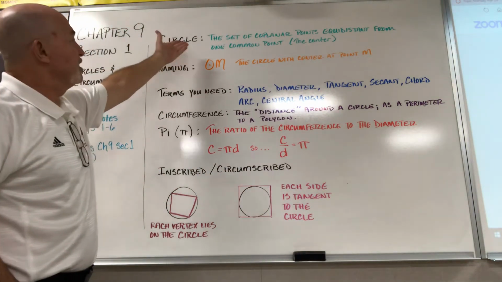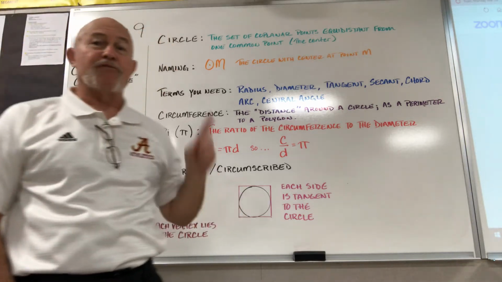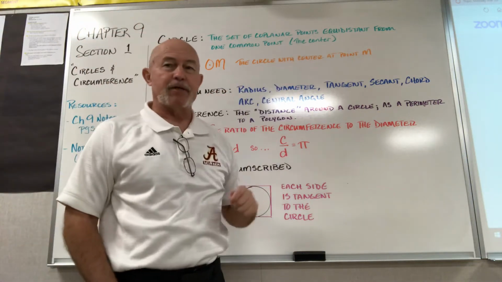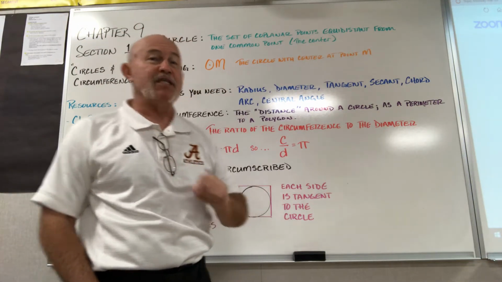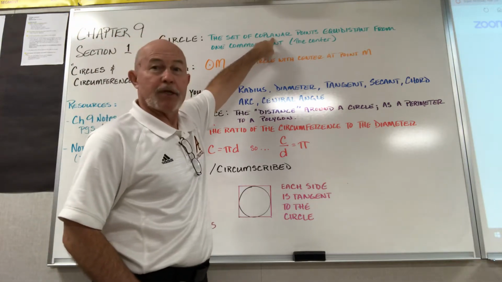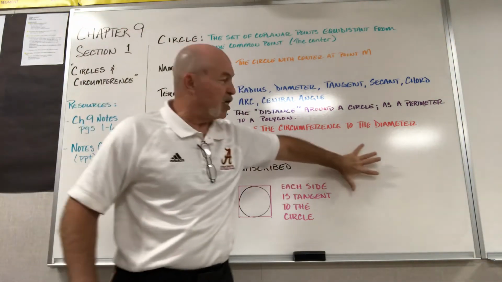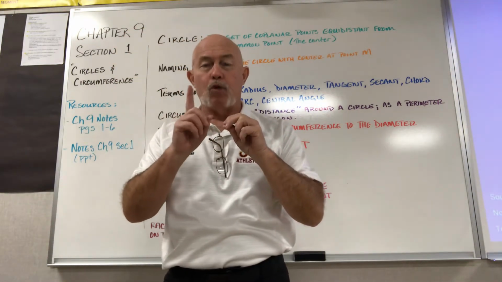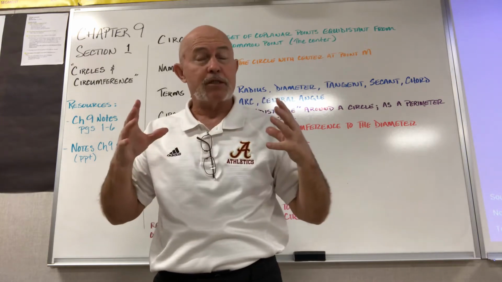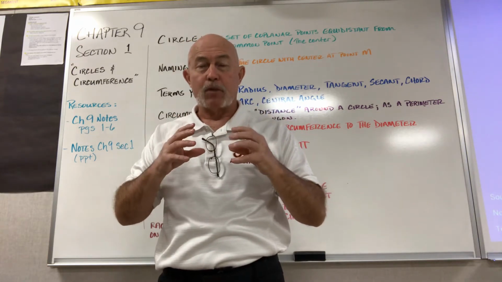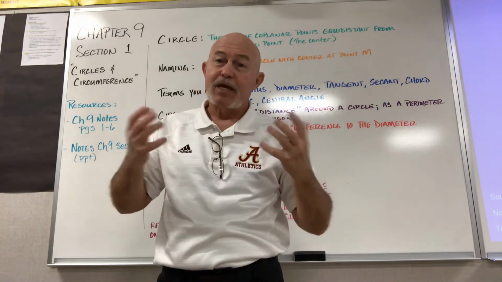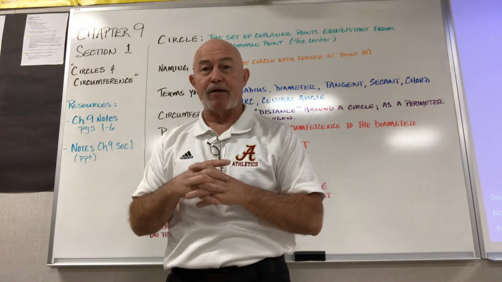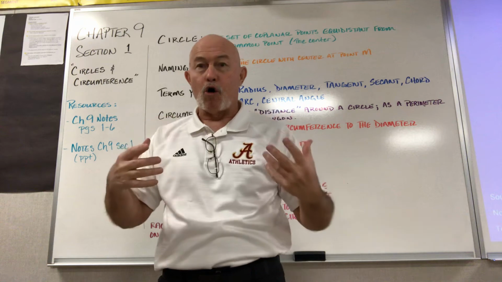Things we're going to go over, gotta have an idea. A circle. The definition of a circle: the set of coplanar points equidistant from one common point. That's called the center. The biggest word in this definition is coplanar, because that locks it onto a flat surface. That's why it's a circle. If we remove that one word, just a set of points, now we've got a sphere. In a sphere, you've got 3 dimensions. You have depth, you have volume, things we will get into later. So that's the set of all points.